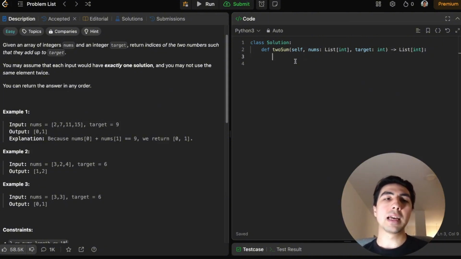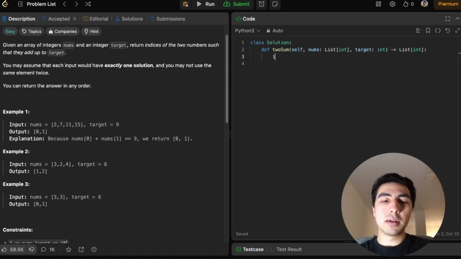So if I double the input that I'm giving, the time that it's going to take to complete is going to grow 4 times as much. If I multiply the input by 4, then the time is going to increase by a factor of 16, right? So that's the worst possible solution, but let's start with that one just so we can learn together how these things work, right? So we're going to be looping through this list that we get as an input, and then for every single number of the list, we're going to be looping over the list again. And we're going to be checking every single possible pair, and if we find a solution, we're going to return it, right?